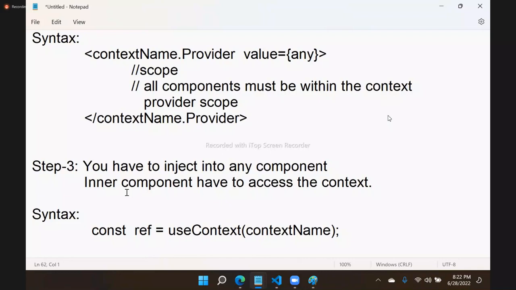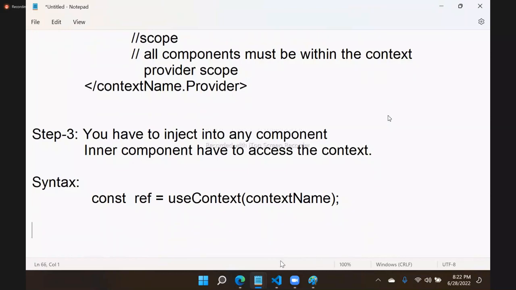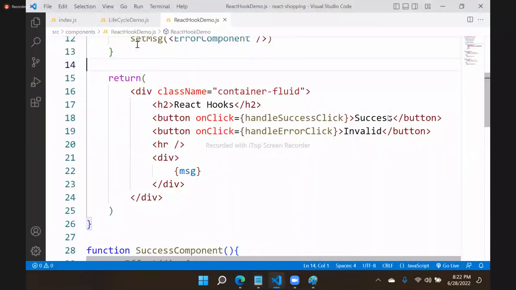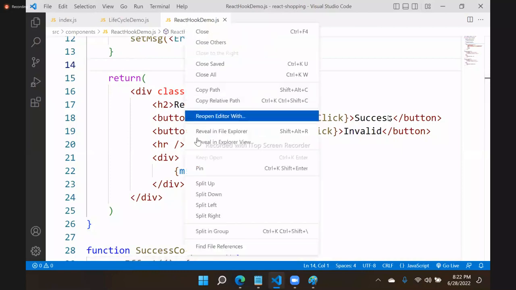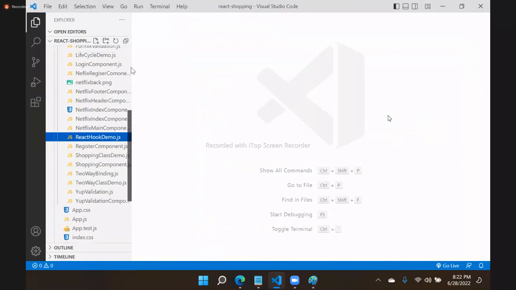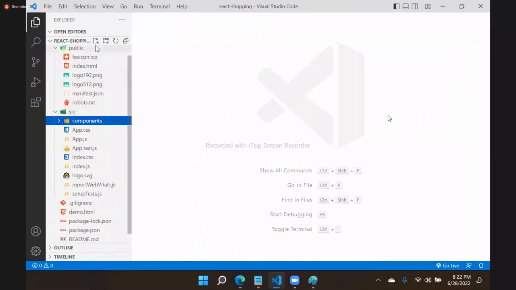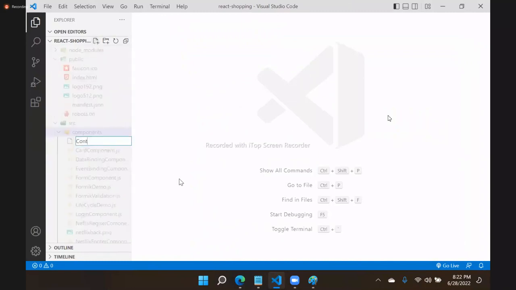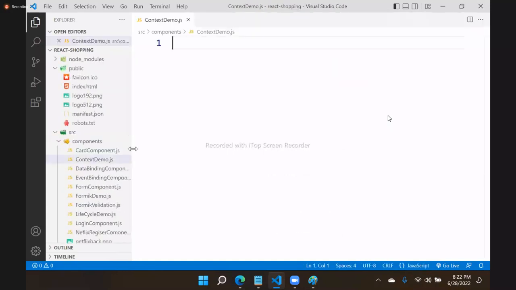Let's see one example now. Practically, we will see how this works, right? Let's create one example of how this practically works. I will create one new component here. I will create a component called ContextDemo.js.